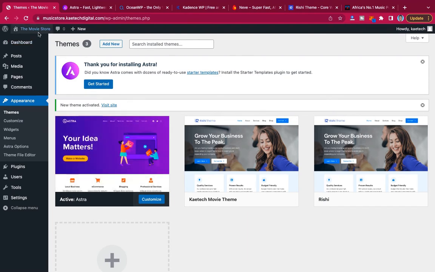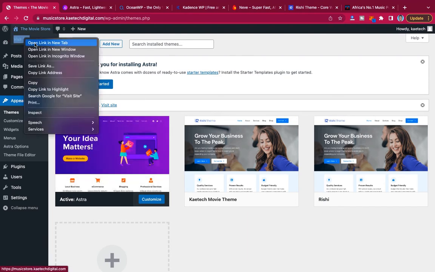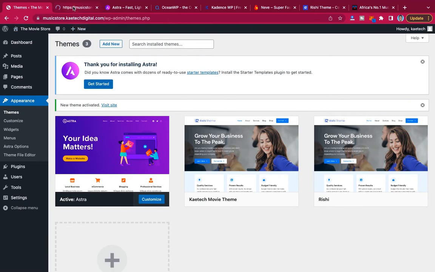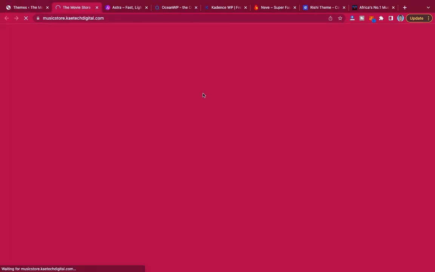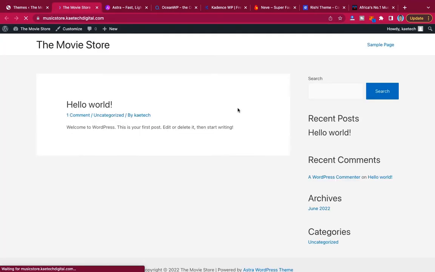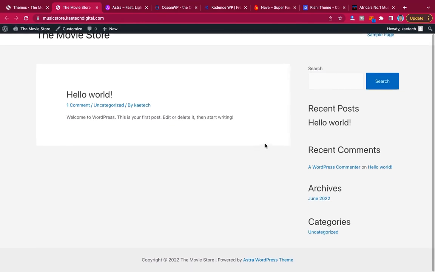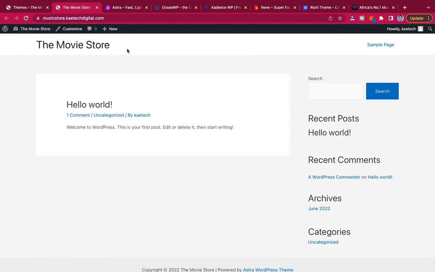We can go ahead and look at how the website really looks after installing the theme. Basically this is how the Astra theme comes. There is nothing really going on. You have to design the whole website itself, but like I said, the theme gives you the strata and the functionality to build on.